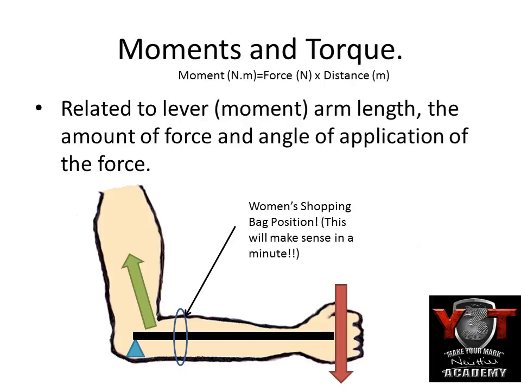So I'm not suggesting hooking a dumbbell over your arm here, but there are things you can do where you can change the position of your body to make a lift easier. Or if we're not looking to make it easier, we can make it more efficient. We'll talk about this in the squat in a little bit more example, but if we're looking at point of application from a ground reaction force perspective, we want the bar to maintain over our midfoot because we want gravity to be pushing that bar straight through our body.